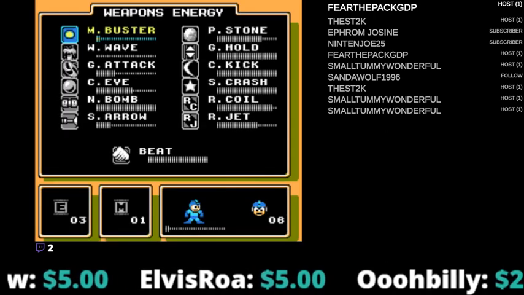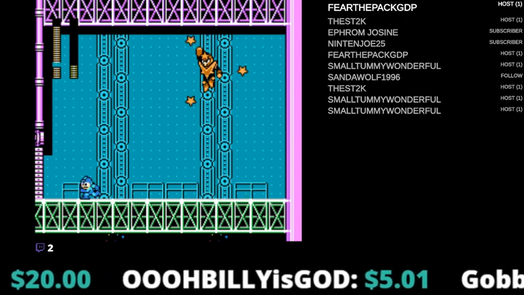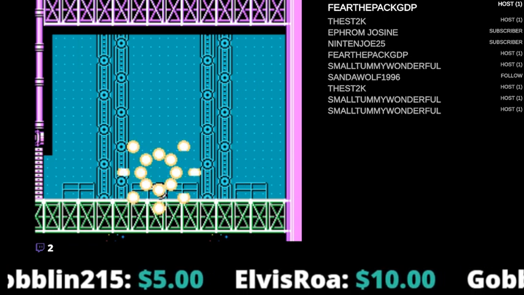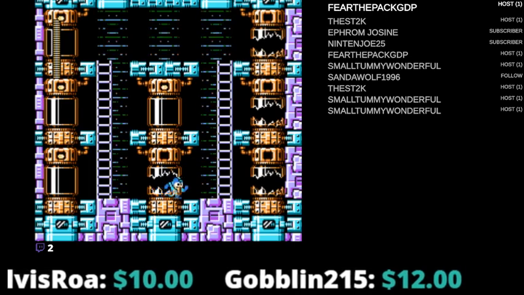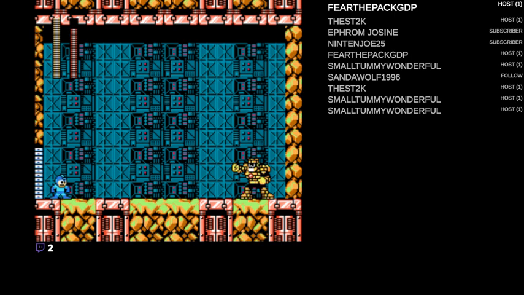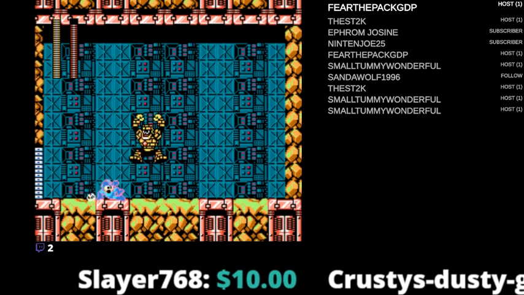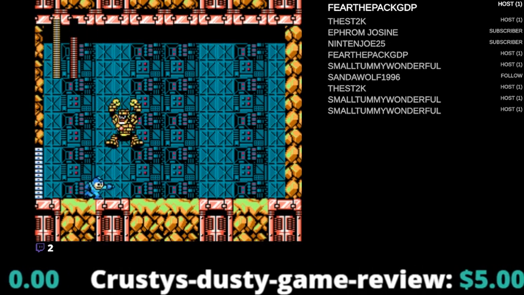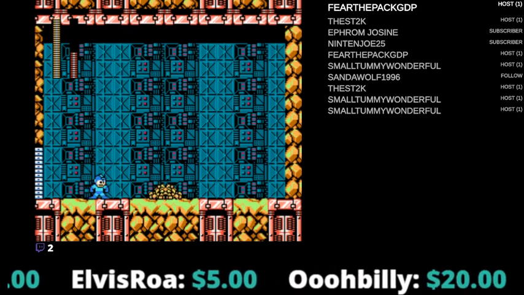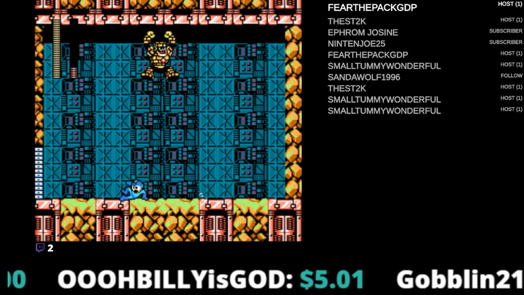I don't want to use my E-Tank on this. I wanted to save it for the Dr. Wily battles. Dang, I'm so used to fighting him with Water Wave. There we go. Stone Man is hard. I want to see Hard Man versus Stone Man.